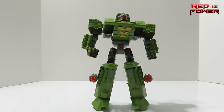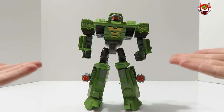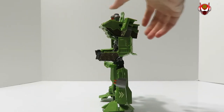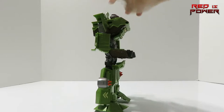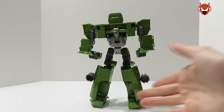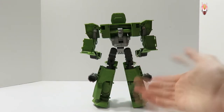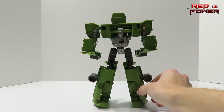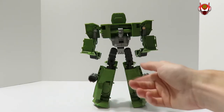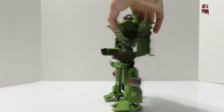It looks okay from certain angles, like from the front view, it looks pretty good, I'm gonna be honest. But again, it's that side profile that just really kills it. And so much for the back. Well, they tried to hide away some of the hollowness on this guy, even though there's still gaps here due to the design of this toy. At least these flaps back here do hide the rest of what's going on for the upper section of his legs pretty well. Not much else to really say about this.